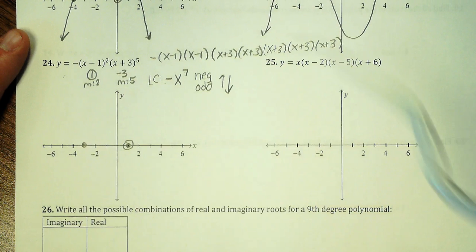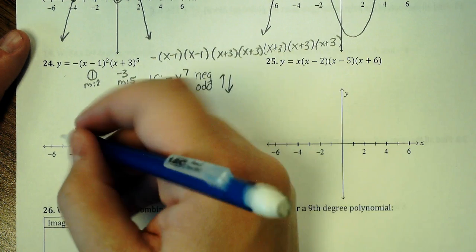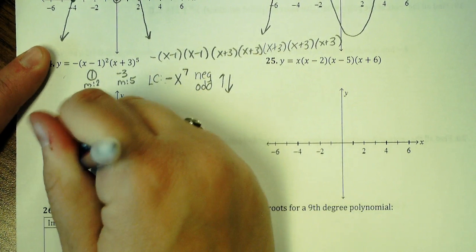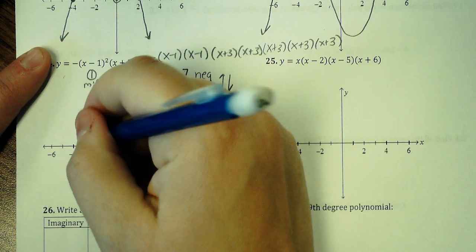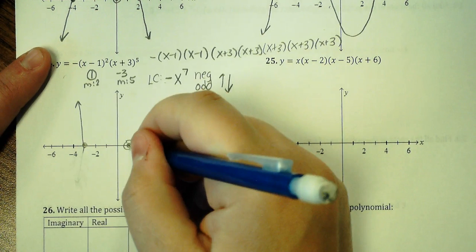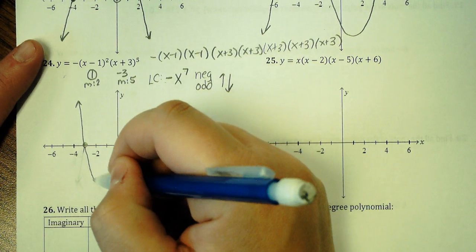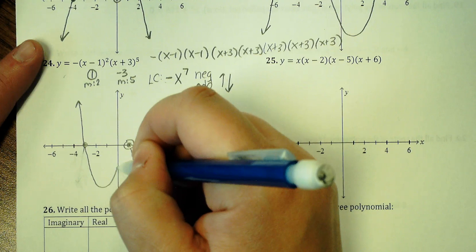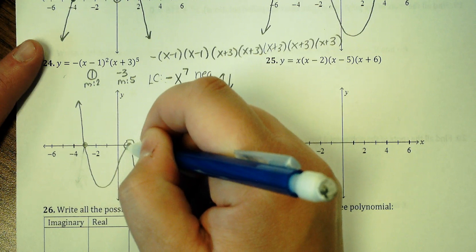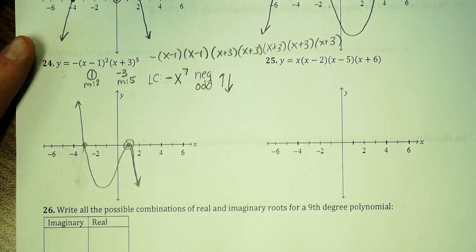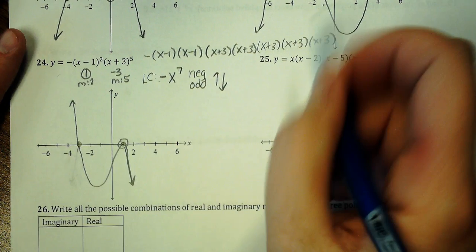The other place I'm going to go through is negative 3. So I'm going to draw down on the far, oh, nope, I messed up my end behavior, sorry, up at the beginning, so up at the left, down at the end. Okay, for my odd multiplicity here, I'm going to go through the x-axis, but I know I need to come back up because I need to go through this 0, and then the bounce will come and bounce it right back down.